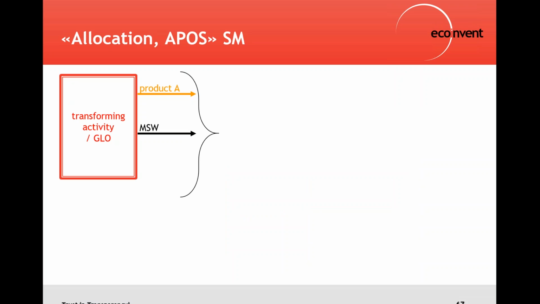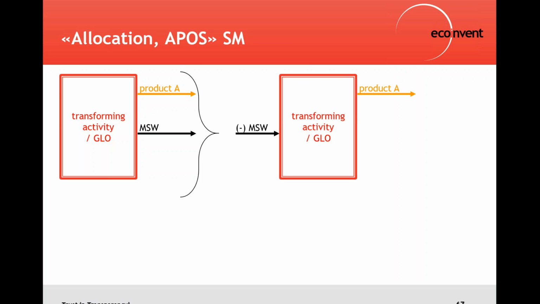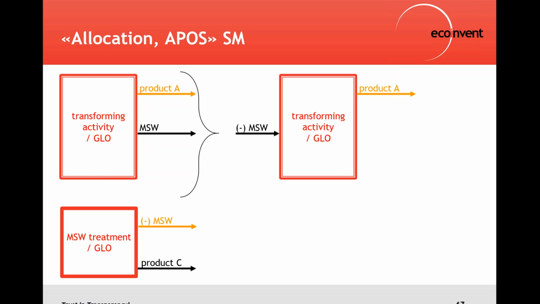So if we take a similar example as we were taking before, an activity that is producing product A, and then municipal solid waste as an example of something that clearly needs to be treated. The first thing that would happen, as we have seen now many times, the municipal solid waste will be moved to the input side with a negative sign. This is maintaining mass balance, nothing new. Then we will have to connect the treatment of the municipal solid waste with this activity demanding this treatment. So this will be done, as we have already seen, also nothing new.